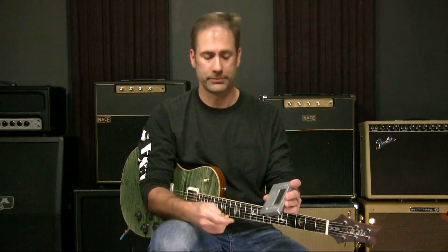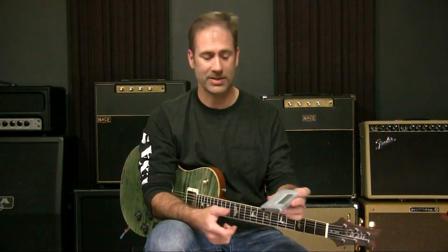Very simple, okay? We don't want to make this complicated. Later, when we do it in a swing feel or a triplet-based feel, you're going to count one and a, two and a, three and a, four, okay? The only difference between a straight feel and a swing feel is whether we divide the beats into two pieces or three pieces. It's just that simple.